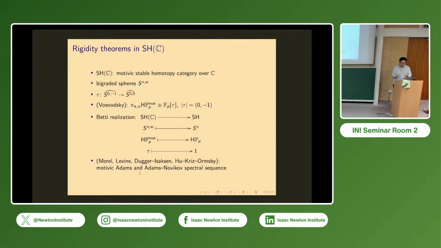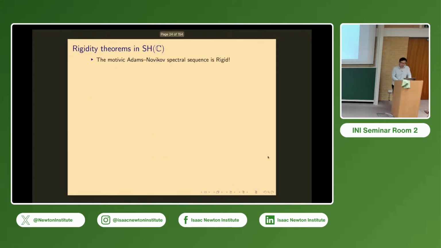So people have studied these spectral sequences. One thing I think is really important and very interesting is that the motivic Adams-Novikov spectral sequence is rigid in the following sense. It is isomorphic to a Bockstein spectral sequence parameterized by this element tau. So what it means is that the motivic Adams-Novikov spectral sequence, the E2 page, is nothing but the classical one, but adding this free polynomial generator tau. Moreover, the pattern of differentials is completely decided by the classical Adams-Novikov spectral sequence.